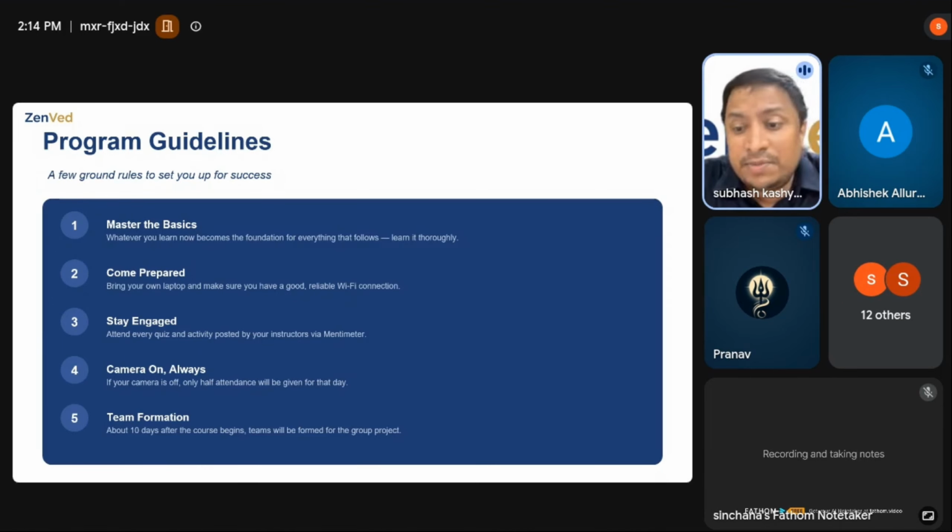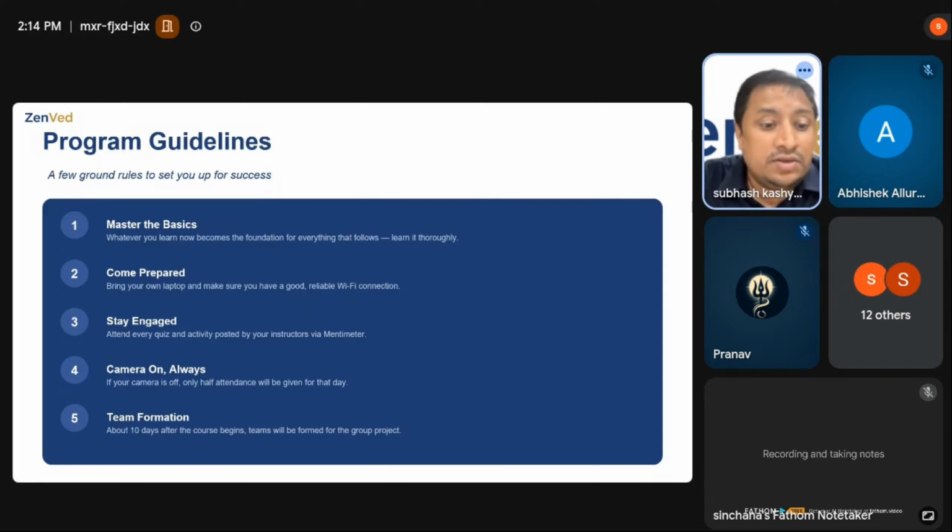Then I would recommend that you have your cameras on. See, if you're bothered about your background, you can change it. If you don't know how to change the background, I'll teach you. Just use those 3 dots, and you will get background and effects. Change the background so only your face will be visible. That's more than enough for us. We don't want to see your background. We want to see your faces, whether you're learning or reacting to it or not. And I would recommend that you be very vigilant and very serious about all this, because this is not a joke. You have to be a serious performer in the course, because this will reflect in your career.